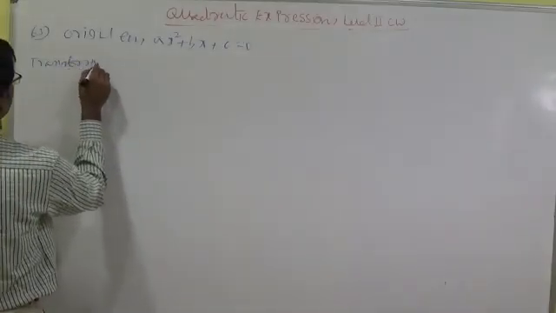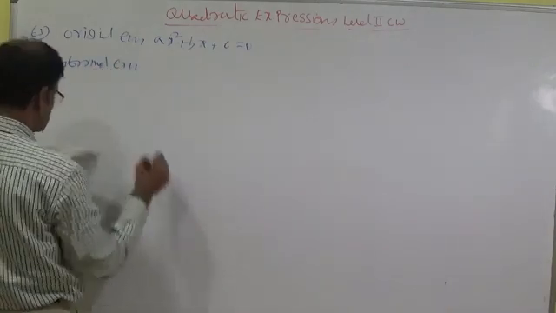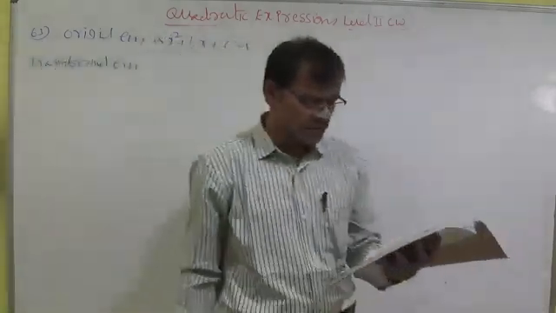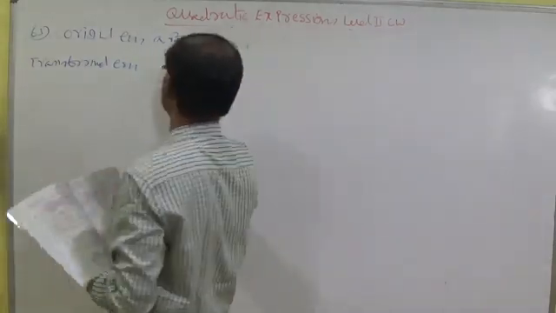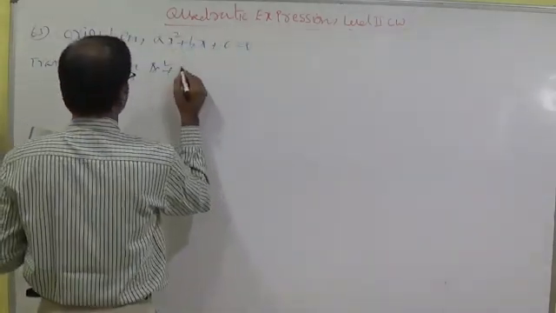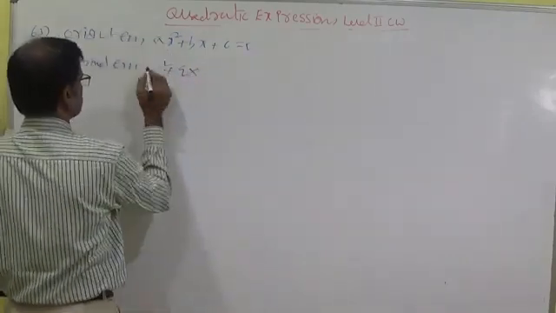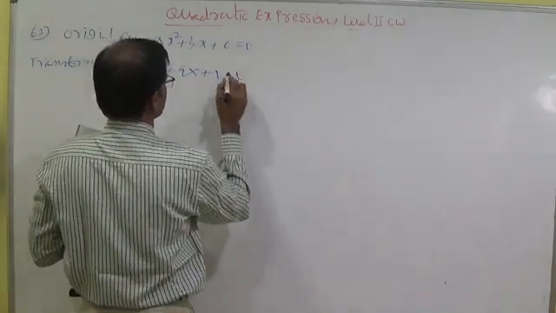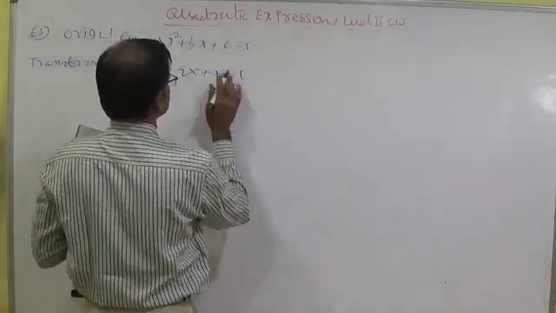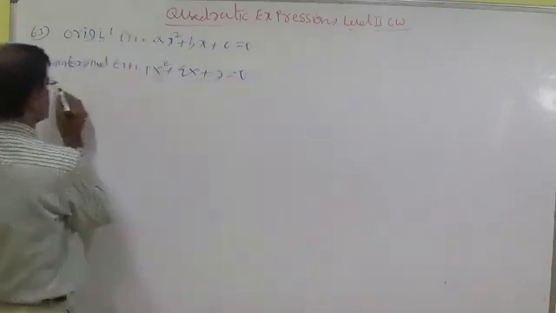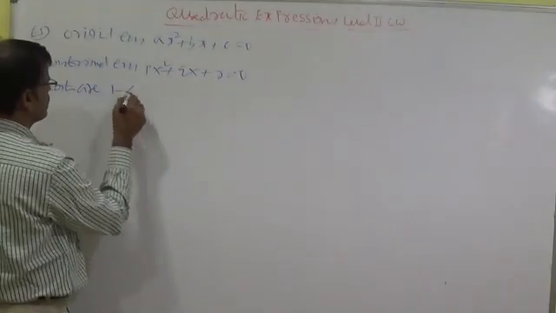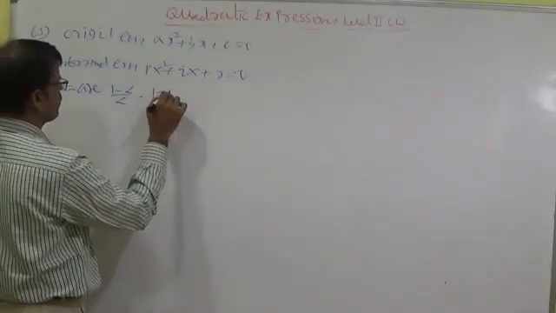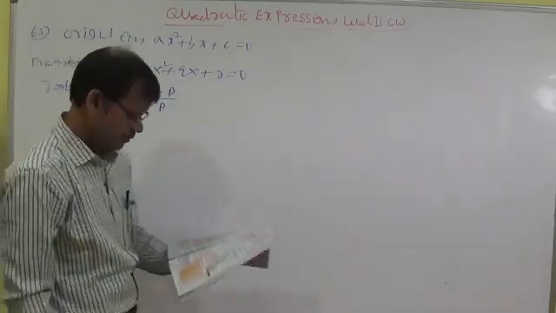original equation ax square plus bx plus c equal to 0. In the synopsis I said that this is a transformed equation. Transformed equation is px square plus qx plus r is equal to 0. So the original equation is transformed. In the transformation of x it is a model, not a concept. So the transformed roots are 1 minus alpha by alpha comma 1 minus beta by beta.